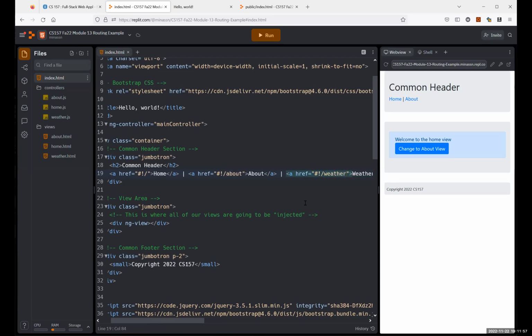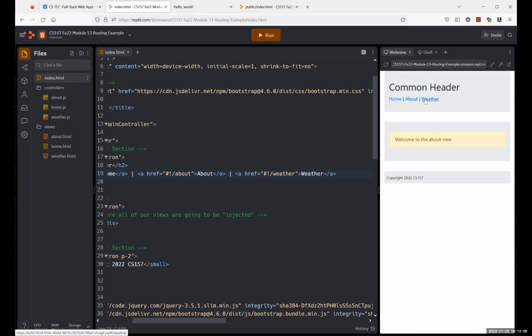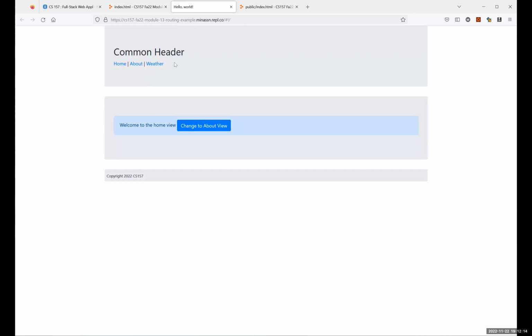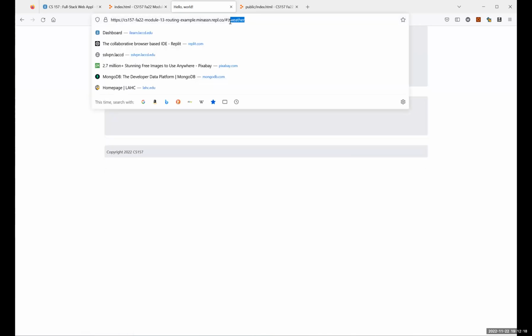Weather. Okay. This might not work. Let me give it a try. Yeah, it's not going to work. So we can go ahead and try it. We click on the other view.